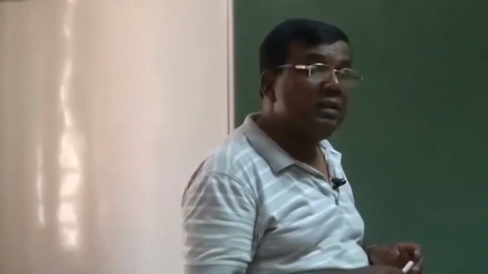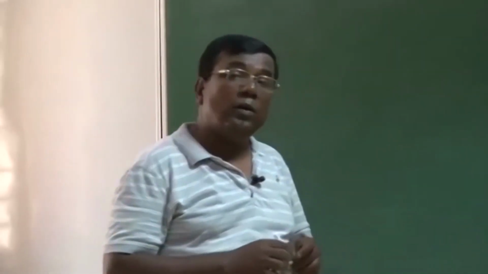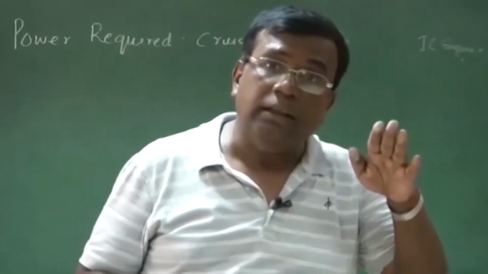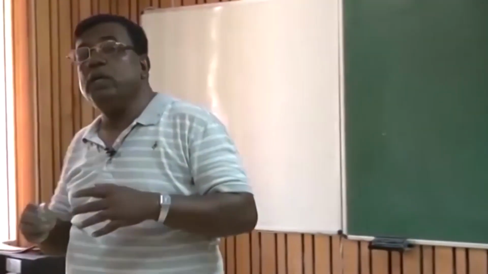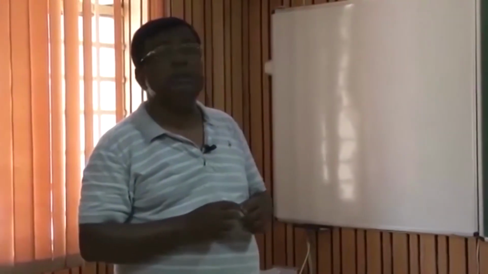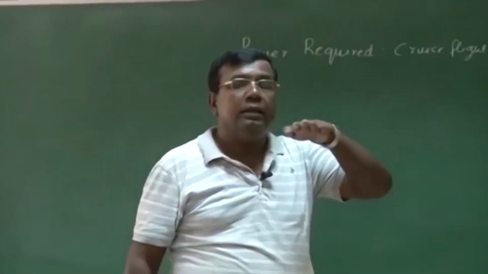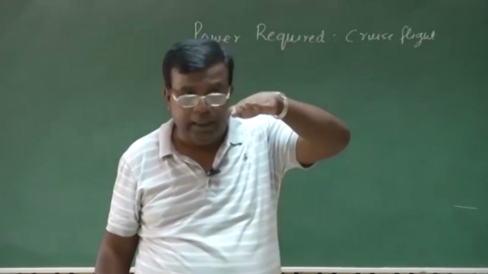So far we were talking about thrust required. Now we are talking about power required. And power required for what? Power required for cruise flight. Remember, power required for cruise flight is one important mission. Then power required to climb is another important mission. Similarly, thrust required for climb is another important mission. So we are only talking about one segment of the whole flight envelope, which is cruise flight, right? And the cruise is what? We know the airplane goes unaccelerated with a constant speed, almost in a straight line.